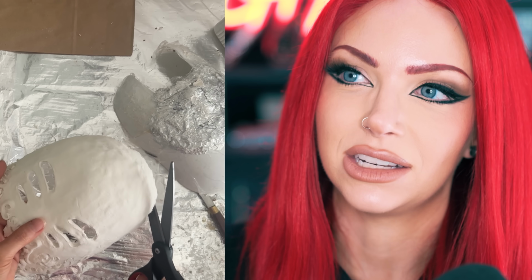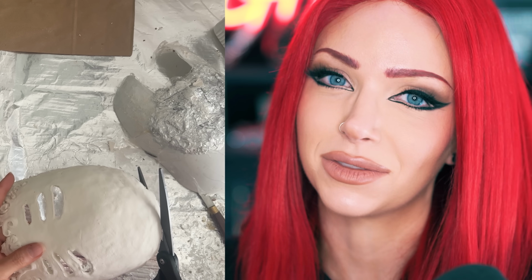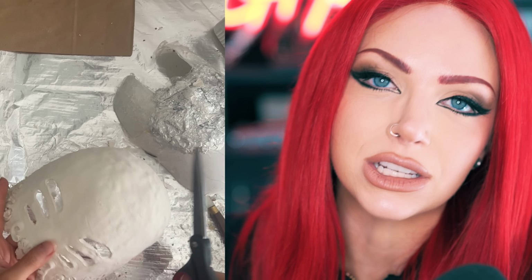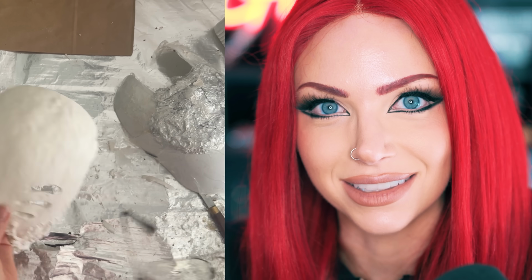I did trim the edges of it a little bit that were rough, but I didn't do too much because honestly, like I said, this stuff is so fragile. I did not want to risk trying to take off 1 millimeter and I snap off 3 inches. It's definitely a little rough, but it is what it is. It is DIY to the max.